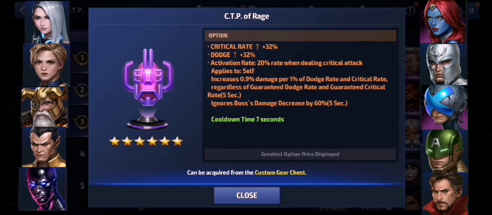Other than that, this CTP is basically for those characters that deal tons of damage with most of their skills, like Lunar Snow, like Namor. That means the character is not going to do a lot of damage with just one skill, so they focus all of their damage on multiple skills instead of one skill.